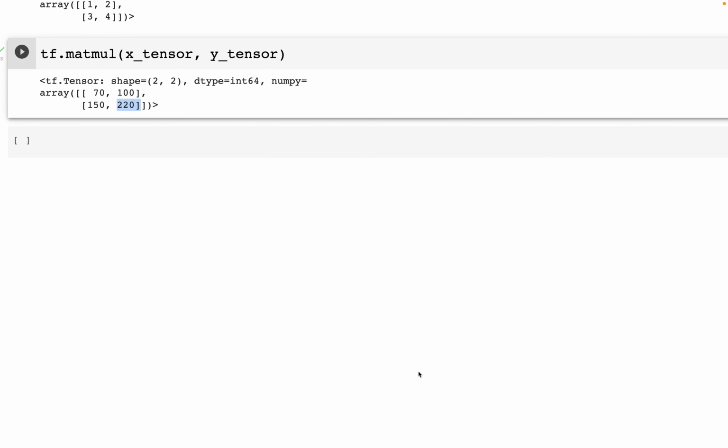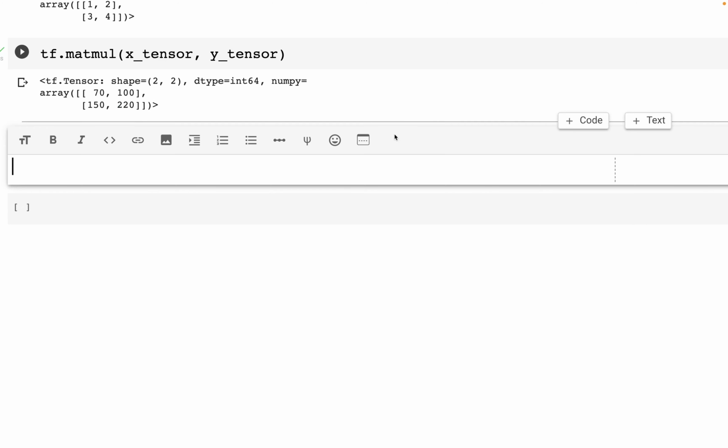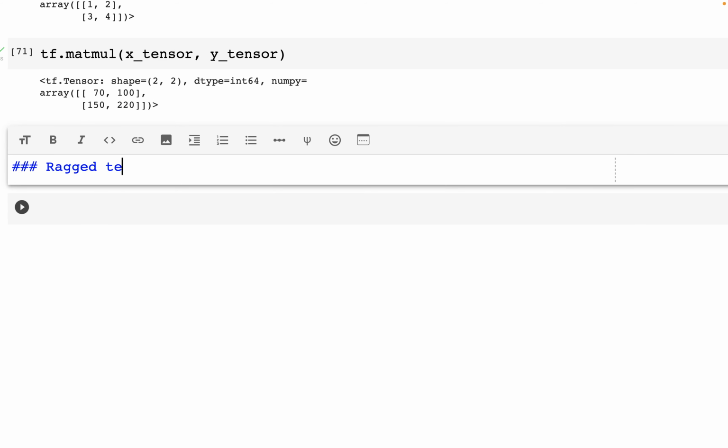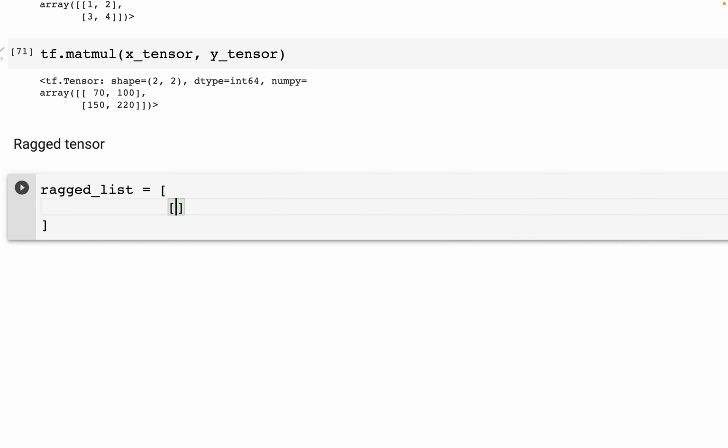Now let's look at the ragged tensor. Here what we'll do is first create a list. The list would have embedded lists of different lengths.